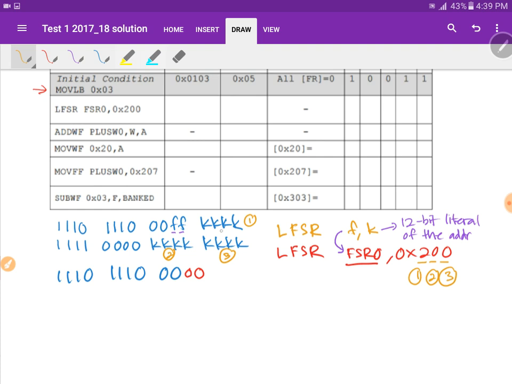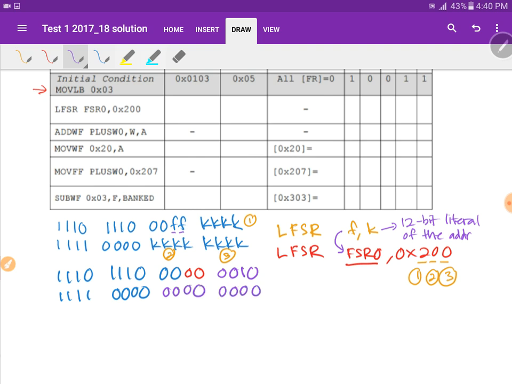If that's the case, what should be the value for this KKK here? We're referring to the first nibble, or what we call the most significant nibble. So the value would be 2, so it would be 0 0 1 0. And the bottom one is the same: 1 1 1 1 0 0 0 0. The remaining second nibble and third nibble are also 0, so we're going to write it as 0 0 0 0 0 0 0 0.